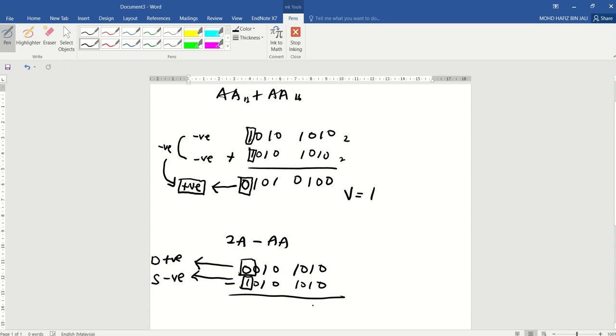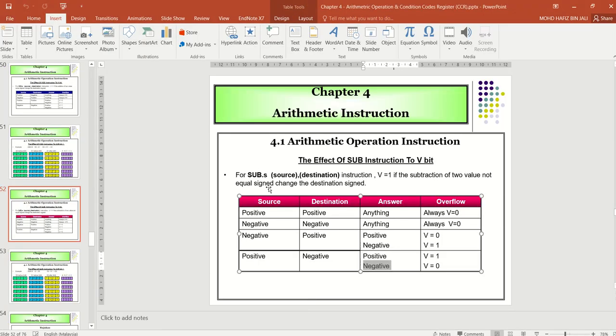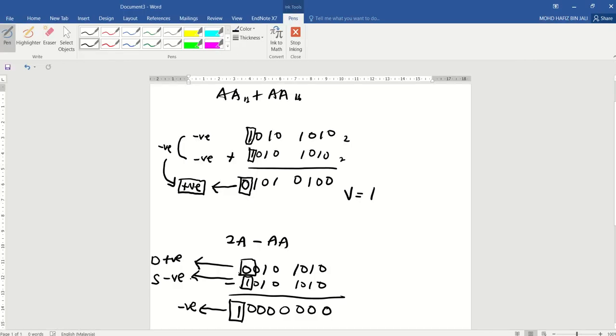So what is the answer? If you subtract this one, 0 0 0 0 0 0, this one becomes 1. So you can double check using your calculator. This one is negative. So we go back to the definition of subtraction in this table. In this example, the destination is positive and the source is negative.